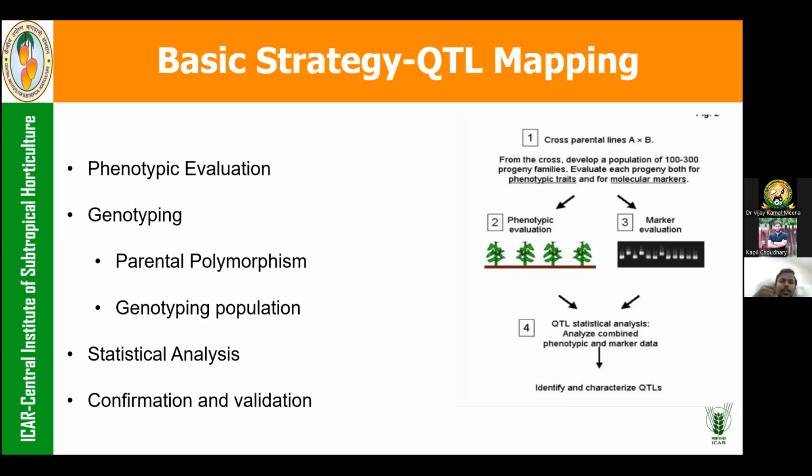Validation means you are testing those QTL which you have mapped in other mapping populations. Not in the population where you used P1 and P2, but others like P3, P4, P5, P6, to see whether resistance is governed by the same QTL or not. It is not necessary that the resistant lines will be the same, because if you select lines from a different ecological niche, they might harbor different QTL for that resistance, because the race available in that niche is very different from the race you used for mapping your QTL.